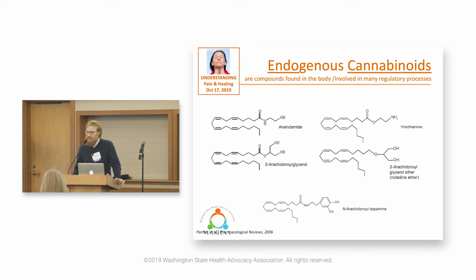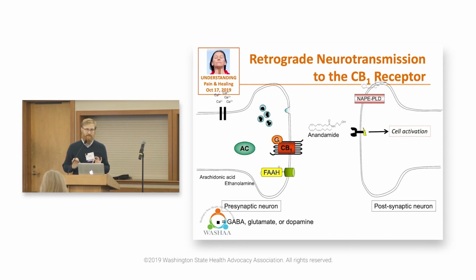So what are these endocannabinoids doing in the body? There are a lot of different roles that they play, but I'm going to give you what I think is the most salient aspect of it here, and we're going to talk about the nervous system. We've been talking about things like neuroplasticity and the CNS. So imagine here, represented on the left of the slide, a presynaptic neuron. That means that it's the one that's generating a signal to talk from one neuron to the other. And on the right side is the postsynaptic neuron. The synapse is the space that divides the two.